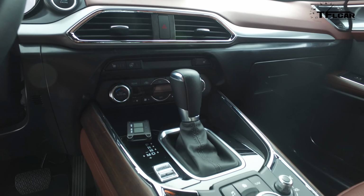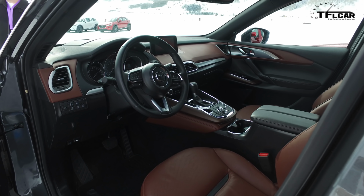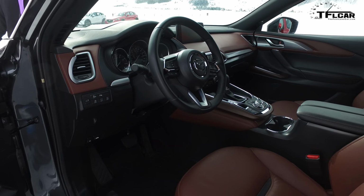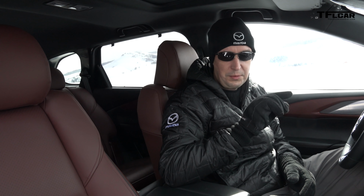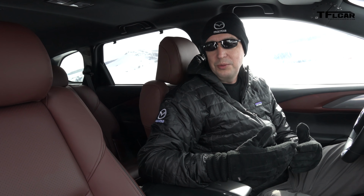Yeah, so this is our Mazda Connect system. This is shared across our line, but this infotainment system was really designed around being something that you could really use easily while you're driving. We benchmarked a lot of these infotainment systems, and we find a lot of them are really distracting to use while you're driving. Right. I feel like they were designed by somebody sitting at a desk who wasn't really thinking about how much you need to be looking out the windshield.